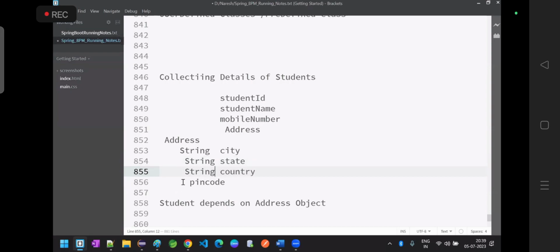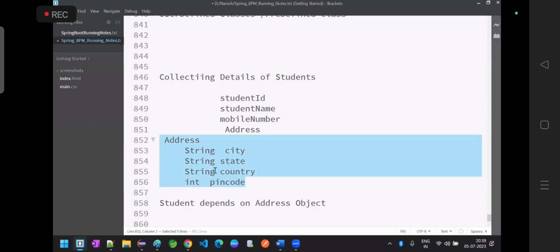If you want, you can take pin code as an integer, because it is 6 digits, maybe within the range of integer. So that means the address class contains only primitive or string data types. So you know how to configure the address class inside the beans.xml. So let's write down our class first.